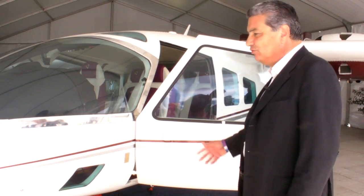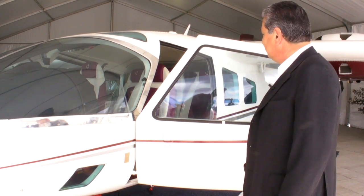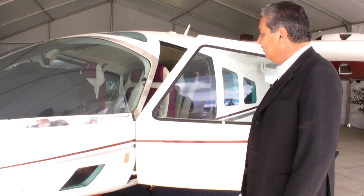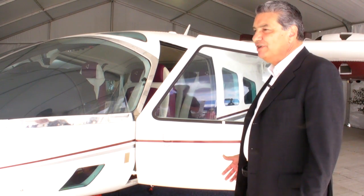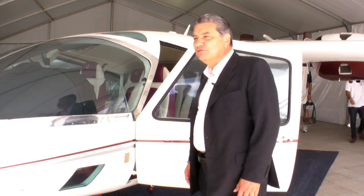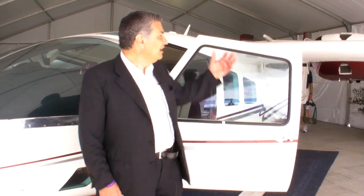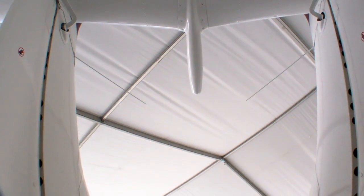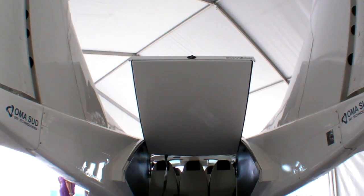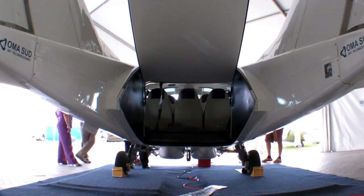Another important thing for the pilot is that there are no vibrations inside the aircraft, because the pusher configuration can reduce the vibration and the noise inside the cabin, as they are outside the cabin. Another important feature is that the rear door can be opened during flight, also for the launch of parachutes, for charter, or for transport of goods.